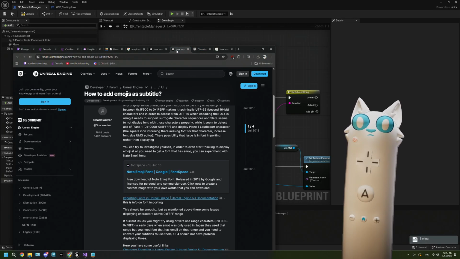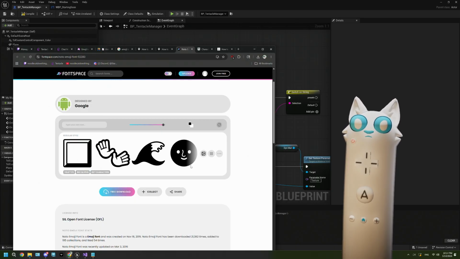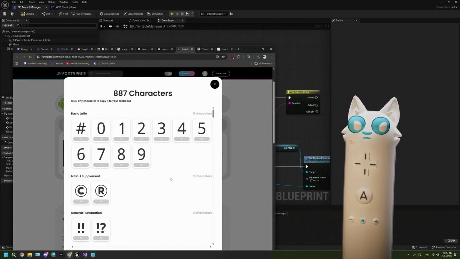Yeah, wait. I wanted to see Noto emoji font, designed by Google. See, but how does this work?